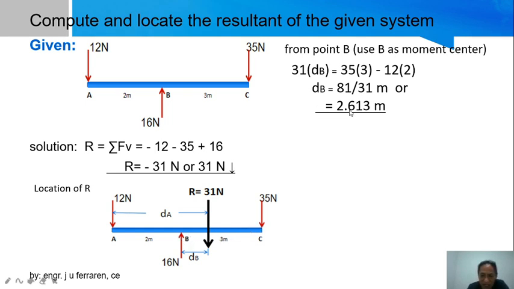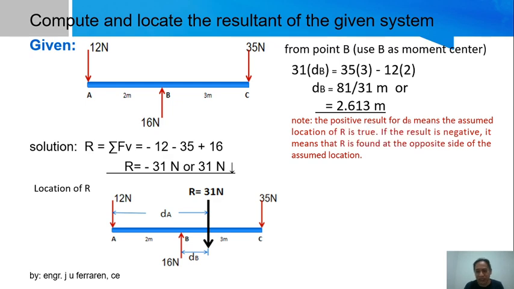So that is the significance of the positive result, because whenever your dB comes out negative, since you started with an assumption, the negative is an indication that your R is not at the assumed location, but it can be found on the opposite side of B, which can be found right here or maybe there. So it can be found at the left of R. That is how you interpret the plus and minus sign result of your dB.